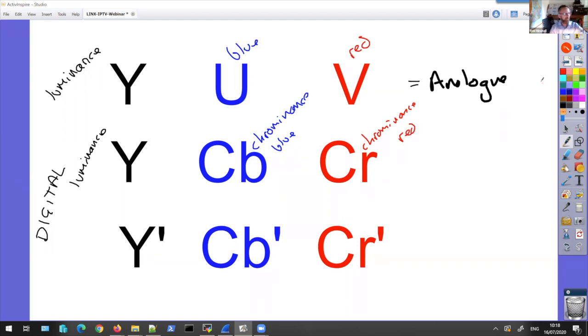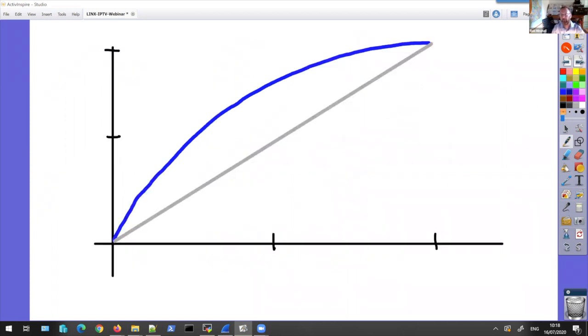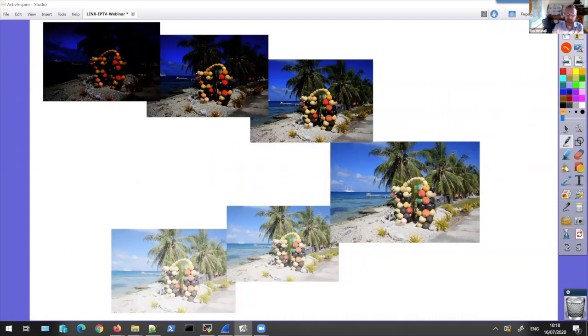Now, what happens is when we are looking at pictures, if we see a picture which is very bright, or we see a picture that is very dark, our eyes really don't enjoy that. We like a nice balanced picture. And some of you might recognize this as kind of being called contrast. If the contrast is too high, it gets very dark. If it's too low, it gets very flat. And we like our contrast to be very even.